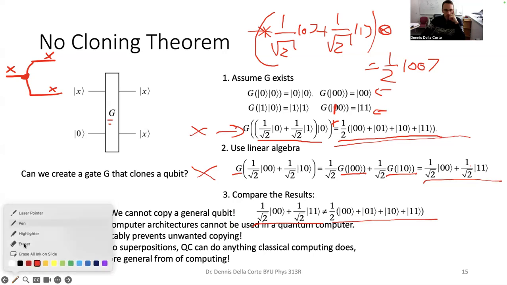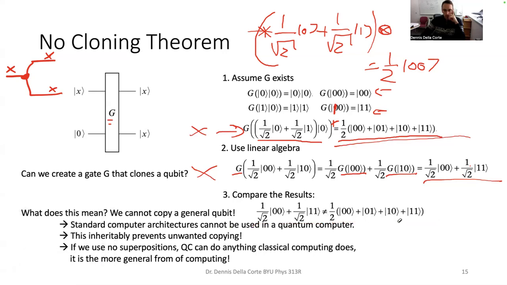I'd say, wait a second. Is that true? I mean, we just picked here a random superposition. Yeah, but if you cannot copy that random superposition, you won't be able to copy in general. Are there some things you might be able to copy? No, not in general. So in a standard computer, you copy things all the time. That's how a lot of things work in a standard classical computer. So those types of operations that you're used to in a classical computer, you cannot use in a quantum computer.